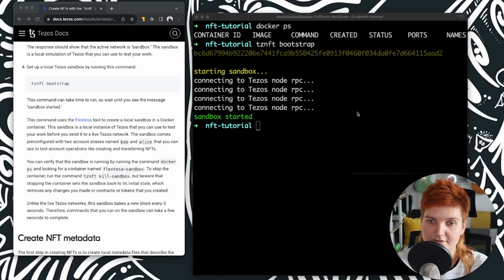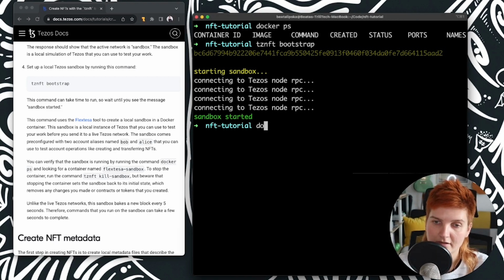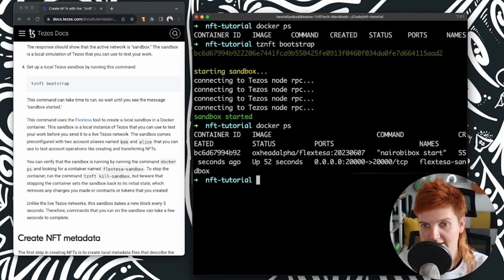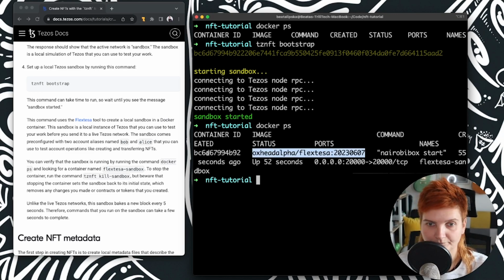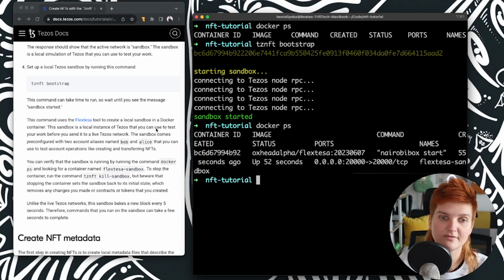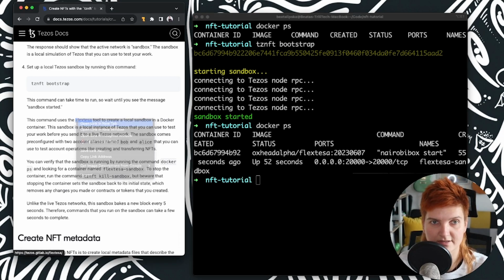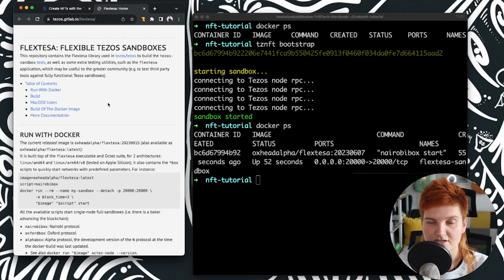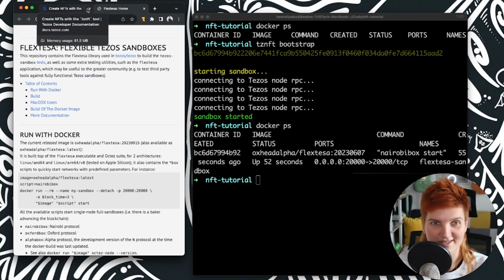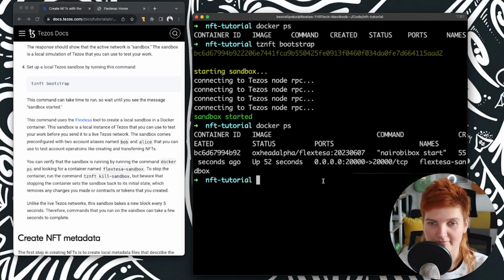So if we go to Docker PS, now we can see that we have the container that is called FlexTZ. If you want to learn more about this tool, go ahead and check out the documentation. It's a very powerful tool and worth checking out. So yeah, we have our sandbox up and running.